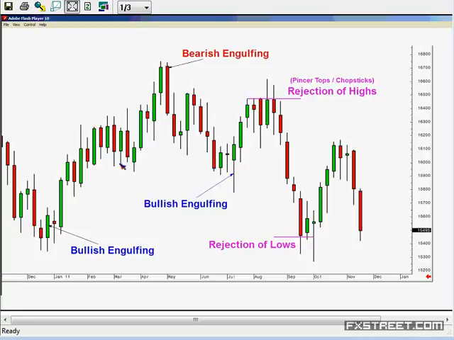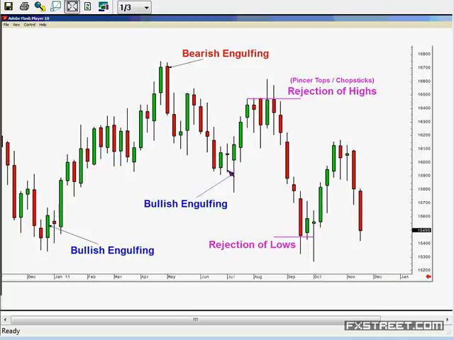If we drew an imaginary line across here, we can see that all these areas, the market has failed to break through. And again, it fails to break through. An area of support, as long as it holds, is still an area of support. As soon as it breaks, it then becomes an area of resistance, which we'll see in shorter time frames.